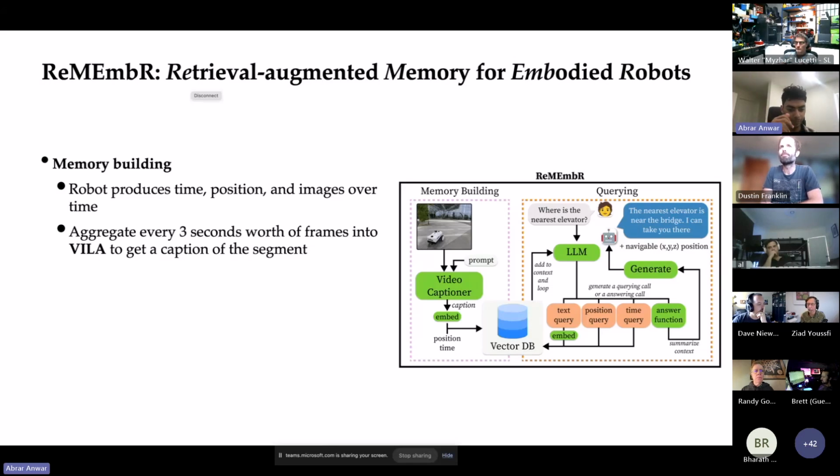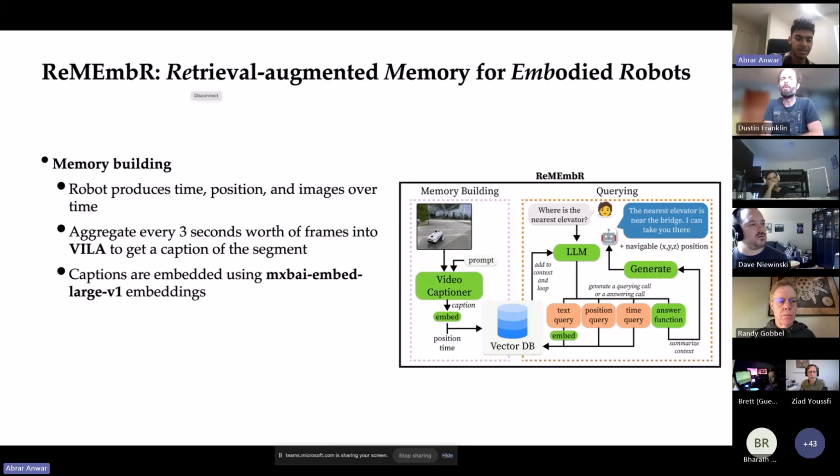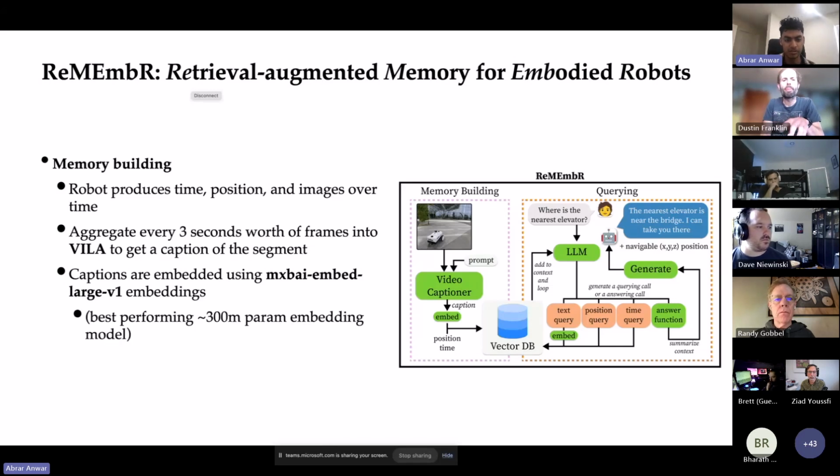Now we have a bunch of captions through Vila, and we embed them using Mixedbread AI's embedding model, which is the best performing 300 million parameter model. We wanted to run this on Jetson ideally, so we chose something reasonable in size.